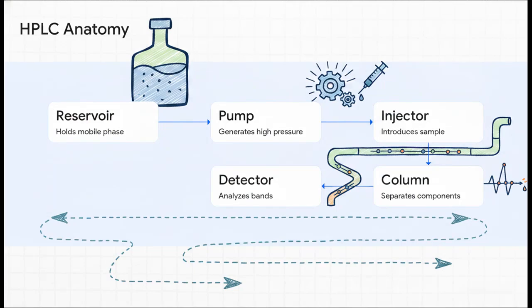So the crucial point here is how the sample actually travels through the machine. Let's trace that physical path. First, you have the solvent reservoir, which holds the liquid that'll push everything along. Next up is that massive high-pressure pump we just talked about. Then, the injector, or autosampler, introduces our complex mixture right into that pressurized flow. From there, it enters the column, which is really the heart of the whole system, before the separated components finally hit the detector at the very end.